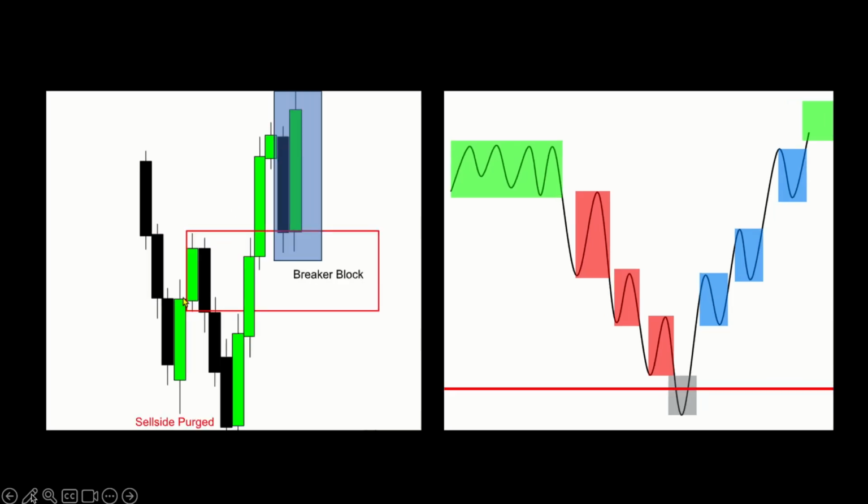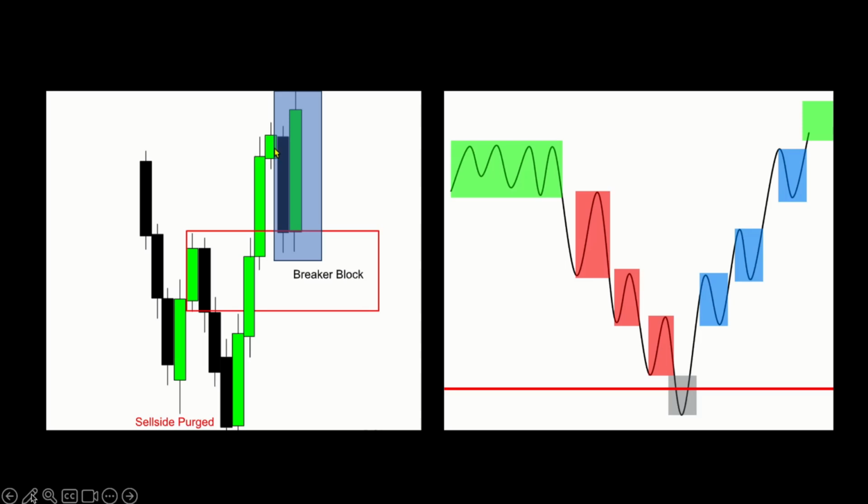If we take a look at the next example, we can see the breaker block example. For the breaker block, we can see that a low gets engineered after sell side delivery occurs. Here, market retraces into what? Into this CB, creates a high. That high gets utilized to send price lower once more, purging the sell side liquidity below this low, it displaces to the upside. Boom, it retraces into the breaker block, finds support there, continues higher. That's what it looks like on a higher time frame.